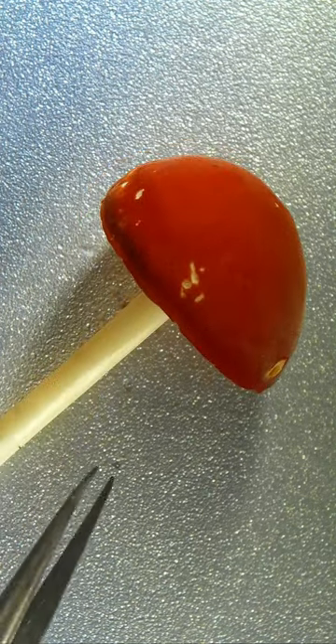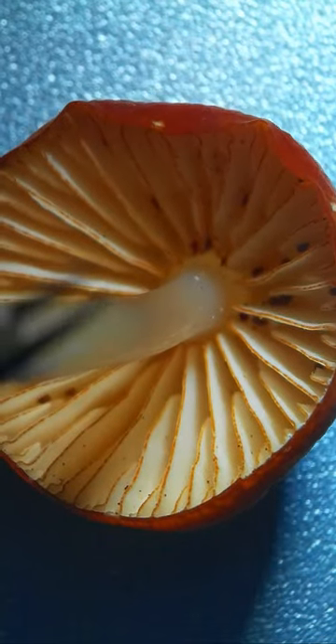I don't mean to brag, but my backyard is home to many types of mushrooms — even types that can't be found in stores. Probably unlike store mushrooms, the mushrooms usually have bugs on them. For example, these little red riding bugs were gill-gripping it under the hood of this cherry red mushroom cap.